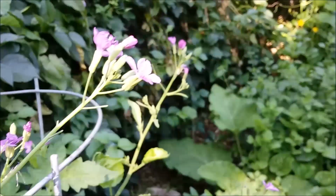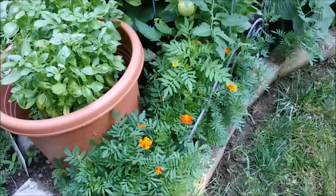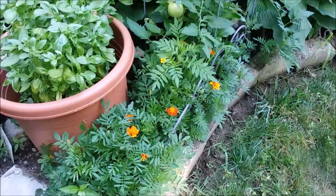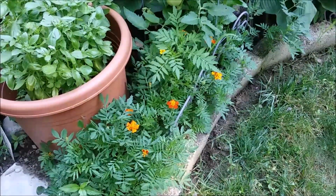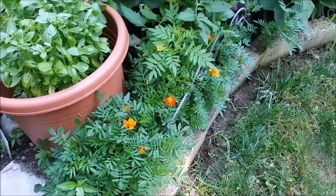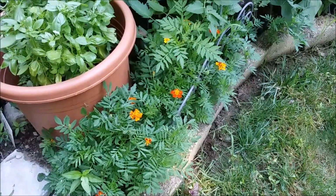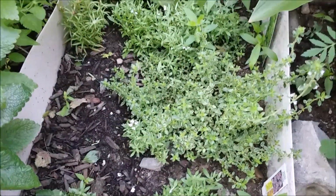Look at that. You know, I just decided to let it grow. And this back garden here. There's my basil. That basil has been so delicious. I have been using it for tea, for cooking, and have just enjoyed putting it in my food and drinking it with my tea, my bush tea. If you didn't see that video on bush tea, go back and see that. And here I planted some lemon thyme. And it's growing and spreading as well.